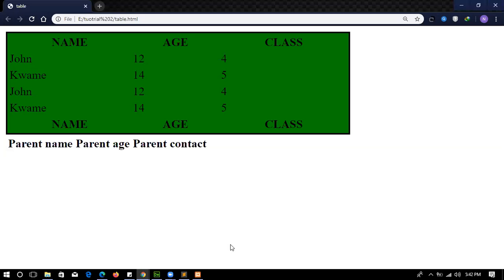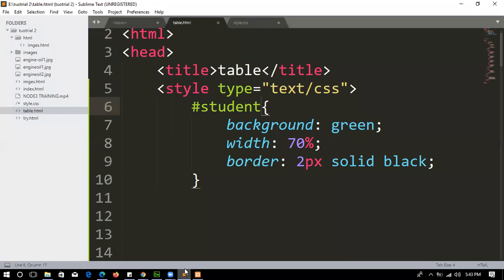So I should create an external CSS. We can create a new table, a different table than yesterday's one. We shouldn't use yesterday's table.